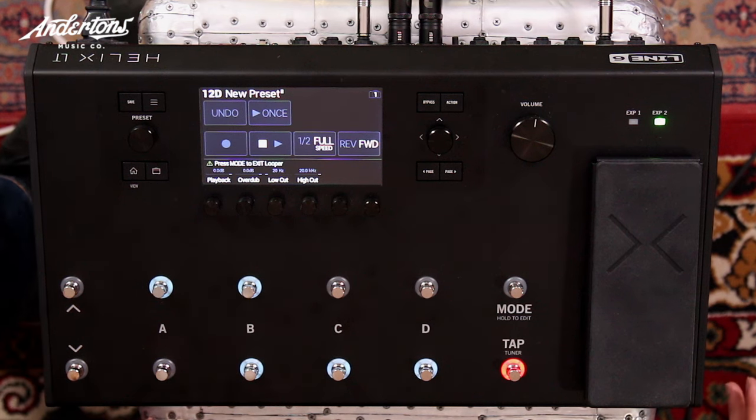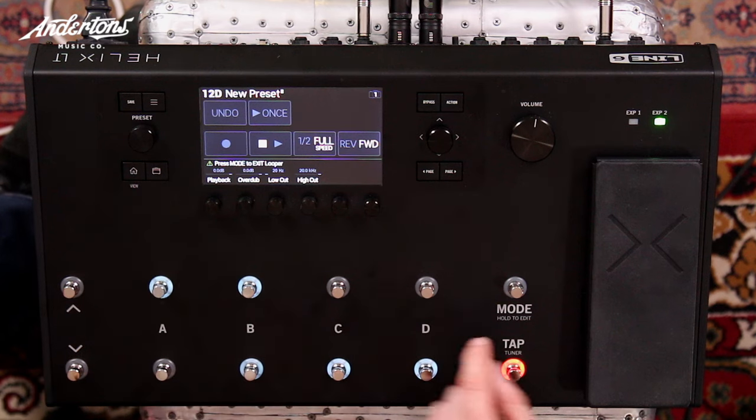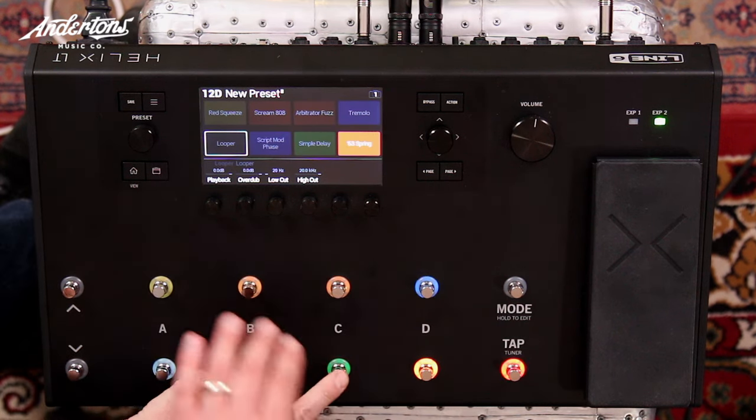Let's loop something in. Actually, how do I get out? Press mode to exit, because I want to get Pete a different sound. He doesn't want that. Do a clean sound there. Maybe let's have the squeeze.